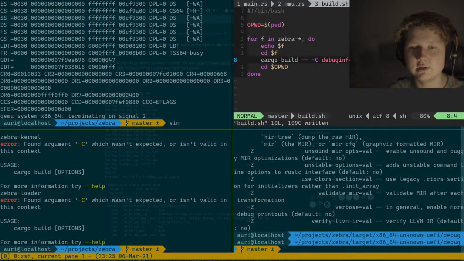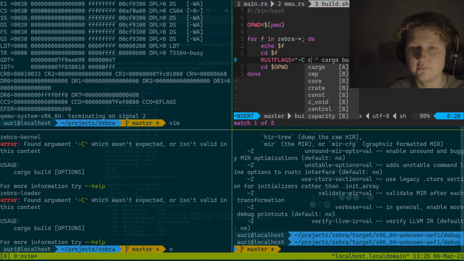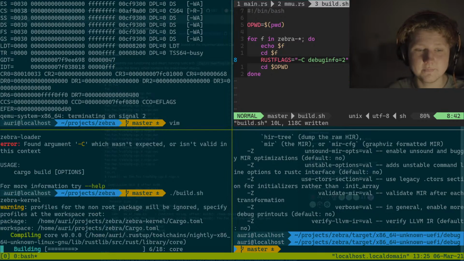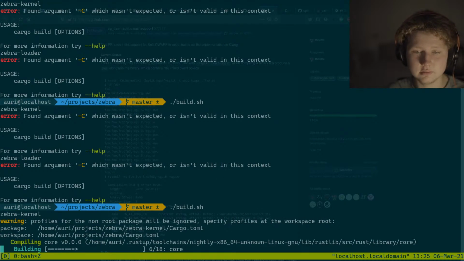Oh, I need to do that in Rust. Oh, actually need to do that. Debug info equals 2. I think that's the way I need to do. Let's see. All right. So, yeah, that's actually compiling core. Okay.